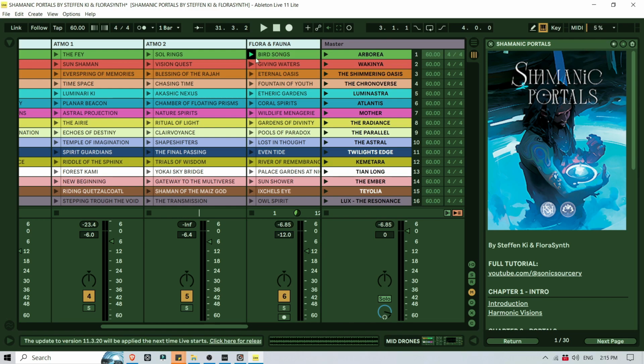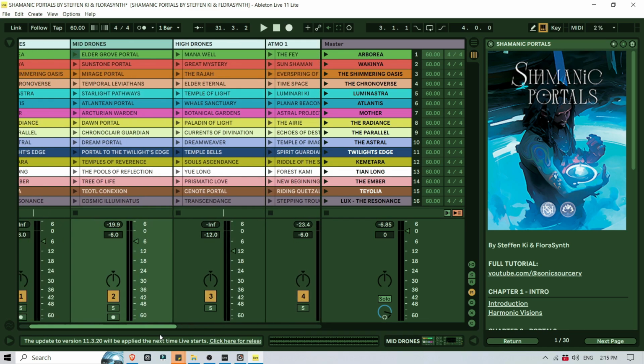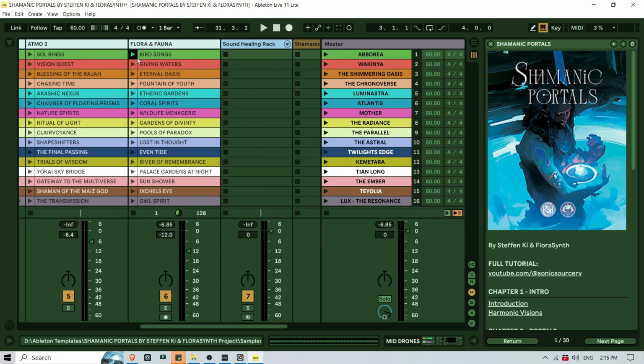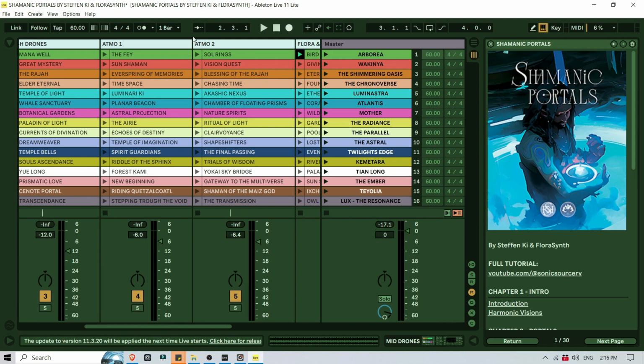Same goes for here. If you want to stop everything, you can just press stop here and then everything stops playing. And when you start pressing play on this one, everything that has a green playhead already that is pre-selected, so to say, for playback will play. Right now, if I press play here, only the birds start to play, right? But if I stop it, and then I also select those two, right? The Soul Rings and the Fae. And now I press stop here, right? You see, they are selected for playback.